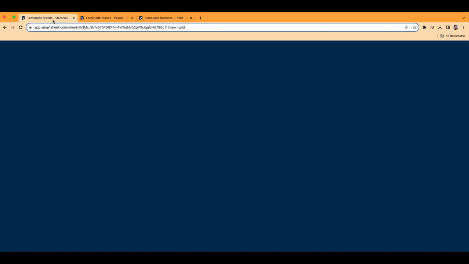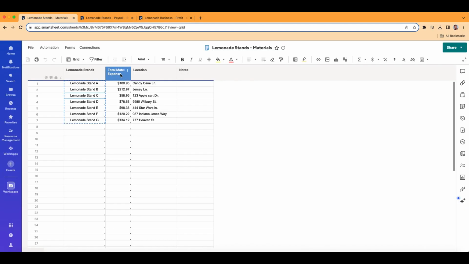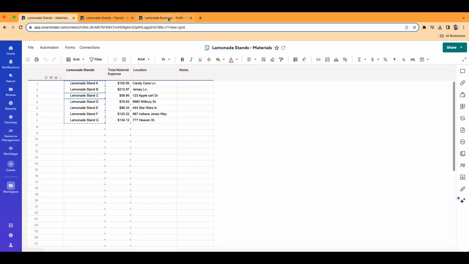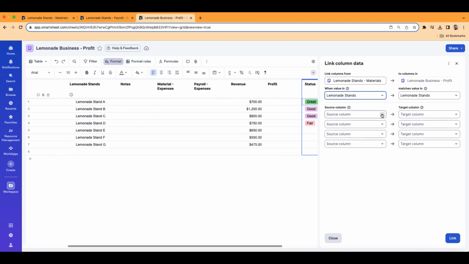And now I want to match the total material expenses. I want to bring in the material expenses. So I'm under this sheet here, lemonade stand materials. And on the first source here, I'm going to choose total material expenses. And I want my total material expenses to show up under material expenses right here.